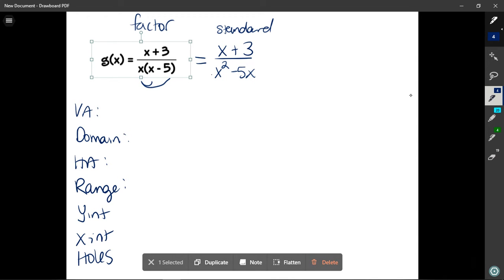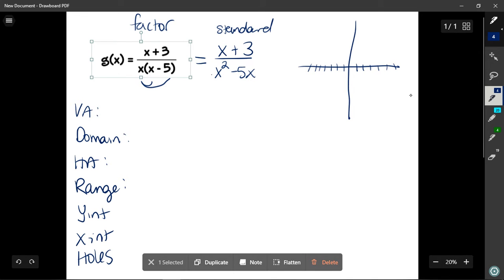For your vertical asymptote, we need to figure out when does the domain not work. So if I look at my graph here, what values can I plug in to this function that make it real? And then what values will I plug in that makes this undefined? So for it to be undefined, we know that the numerator can be any number, but the denominator would be 0. So I cannot have this. This cannot happen. So this would be a restriction.